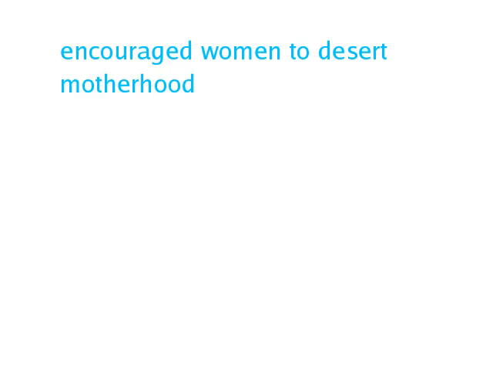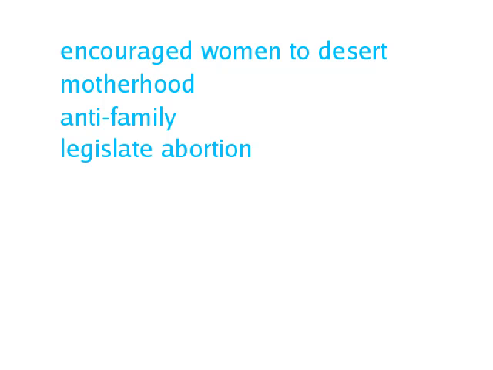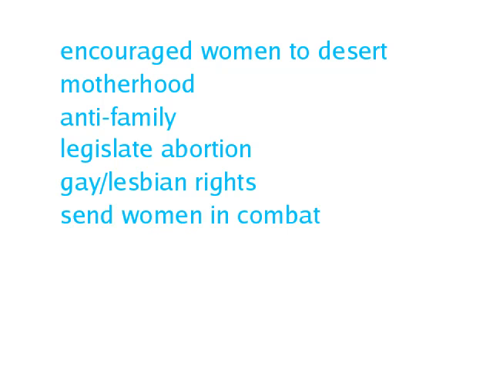But some of the argument is that it encouraged women to desert motherhood, to kind of not be mothers, that it was anti-family, essentially, is the way your book describes it, and that this encouraged women to not be supported by their husband, as if a woman whose choice it is to be supported by her husband would be told by this Equal Rights Amendment not to do that. Critics of it also said that it would legislate abortion, that it would legislate gay and lesbian rights, and that it would send women into combat. We'll talk more about the military toward the end of this chapter, but that was some of the arguments against the Equal Rights Amendment.